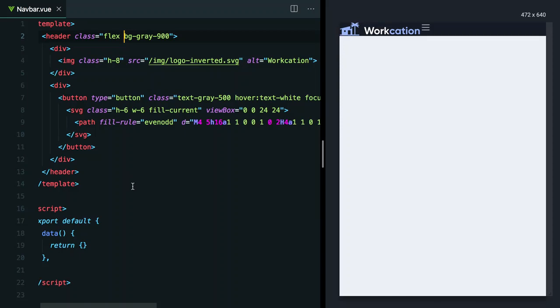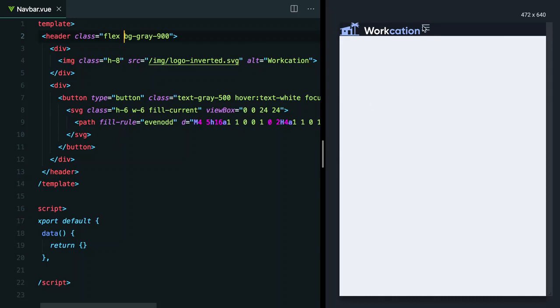Now, what happens when you make something a flex container is that the children, by default, get laid out left to right with no space in between them, which is really convenient if you've ever dealt with that problem where you're trying to build columns and just having white space in the editor creates a tiny bit of a gap between things. With flexbox, there is no gap, which is really nice.